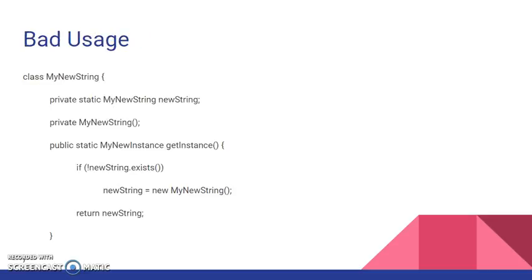An example of when not to use the singleton pattern would be if you were to create your own string class. Let's say you have desires to create a new string with different functionality than the current string class. And so you create it. If you were to use a singleton pattern as displayed here, you would have just one instance of the string, but then every time that you used it, you would be accessing the same instance instead of creating your own instances in different locations, and it just wouldn't make sense.